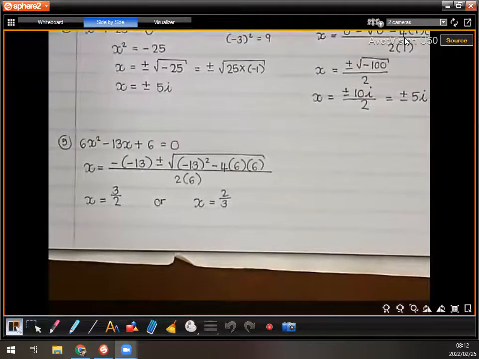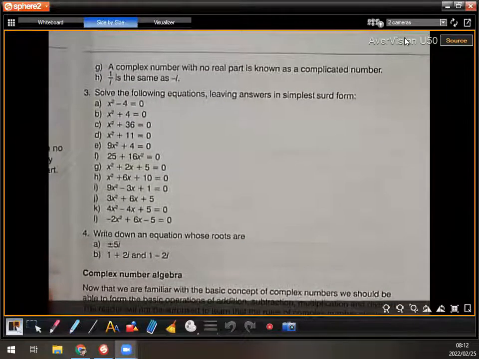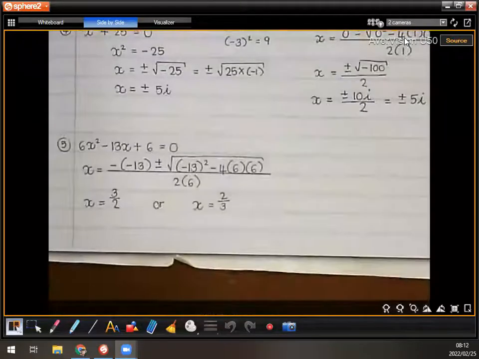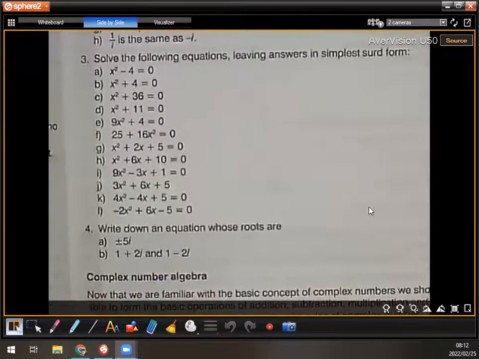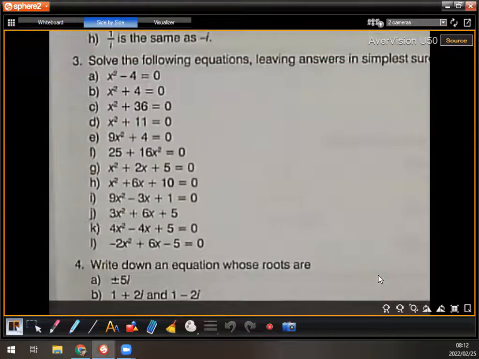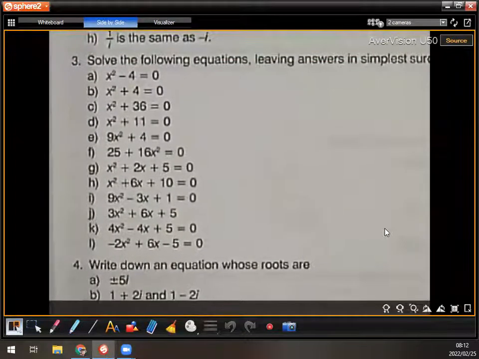Okay, guys, I'm going to give you 20 minutes, okay, to do the following questions. I'm putting them on the board. This is from the old textbook, all right, which is not according to the new syllabus, but it has some nice exercises. So every now and then I'm going to give you questions from the old textbook instead.